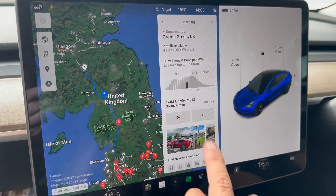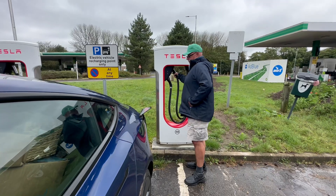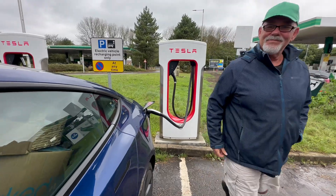I do charge at home at least once a week to 100%. Although Tesla says to charge to 100%, anyone with a Tesla knows that at a supercharger it tells you when you've got enough charge to reach your destination or the next supercharger, effectively encouraging you to stop charging early. It could be that Tesla doesn't want queues at superchargers — it can take twice as long filling the last few miles to 100% compared to stopping at 80 or 90%.